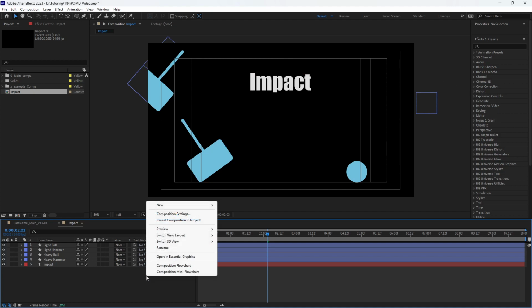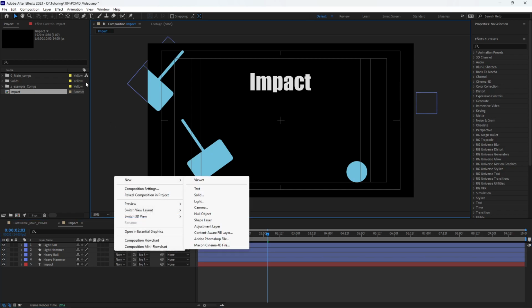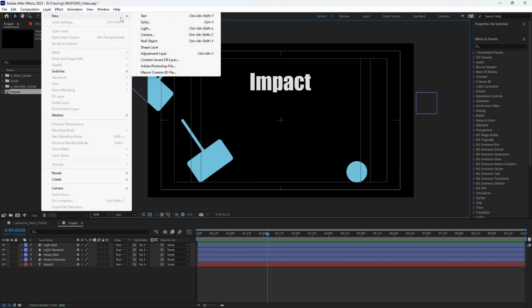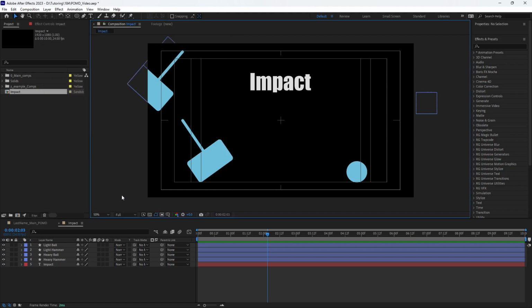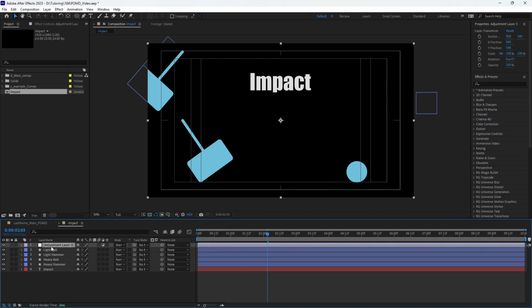And I'm going to make something called, so I'm going to right click, new. I can do it here as well, or up here, Layer, New. This is how you make a new thing. We have a lot of useful things. So I'm going to use the adjustment layer. And what this is, it's basically like a filter, right? So enter, I'm going to name this Filters so I know that that's what it's doing.